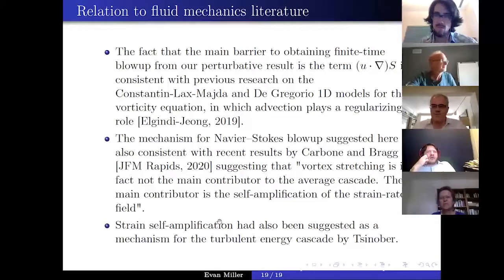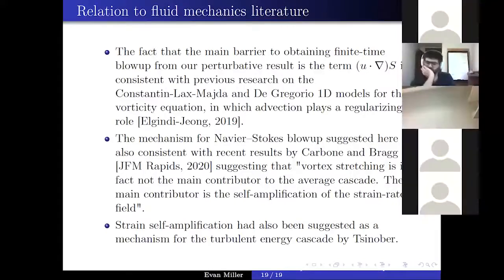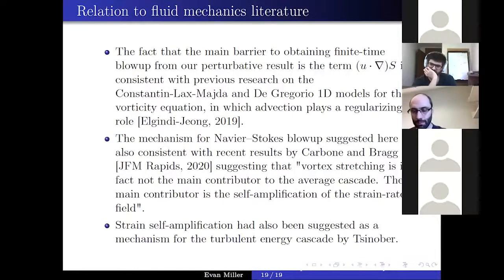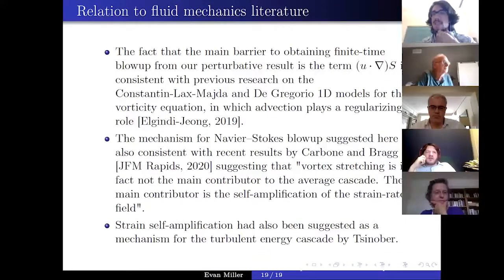So you gave at one point a sort of geometric explanation of this, the second eigenvalue. It's sort of this idea of getting smaller in one direction and bigger in others, which reminds me of vortex stretching. Is there a close relationship between these phenomena? Yes. They're equivalent in the sense that the vorticity is getting stretched by the strain, right? The strain matrix is what determines how the vortex gets to form. And so the question with vortex stretching is, how does the vorticity align with the strain rate matrix? If it aligns with positive eigenvalues, it's getting stretched, and so it's getting bigger. If it aligns with negative eigenvalues, it's getting smaller.